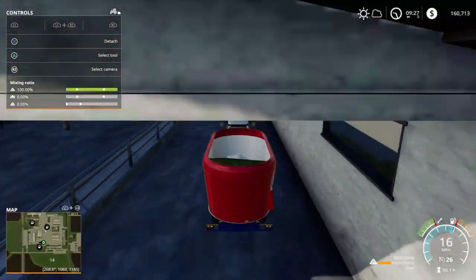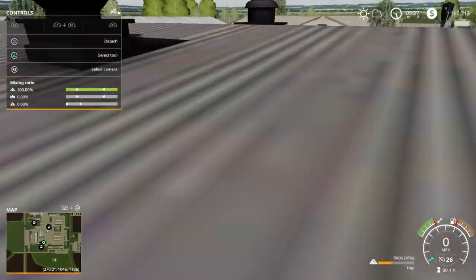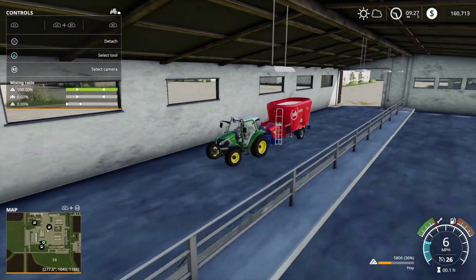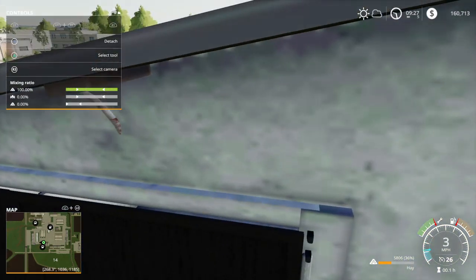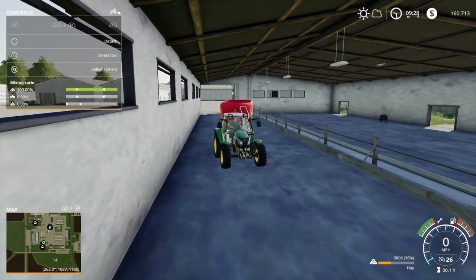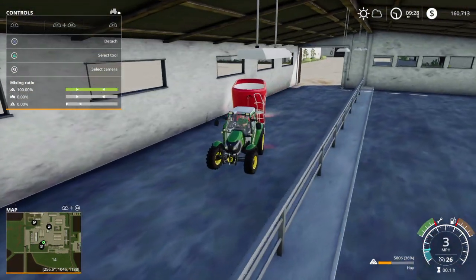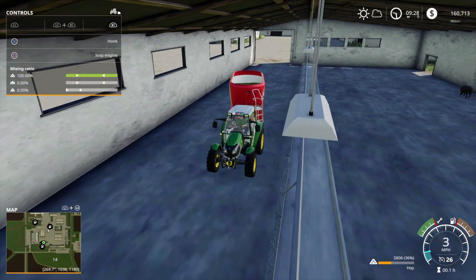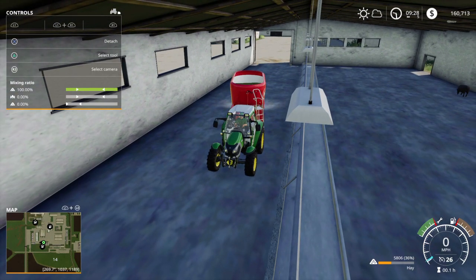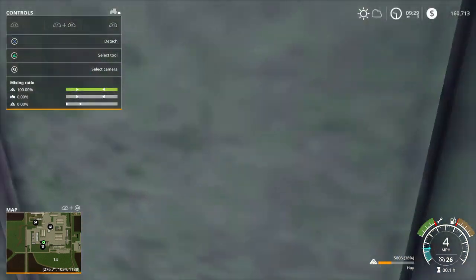And then with the sheep, you kind of got to pull in quite a ways for the sheep. Must not be over far enough. Oh yeah, I didn't get over far enough. Oh, crap. This thing's got to be real close to the edge.